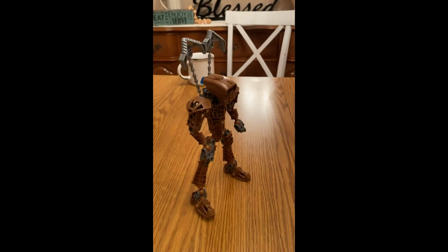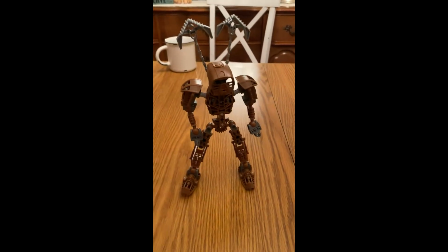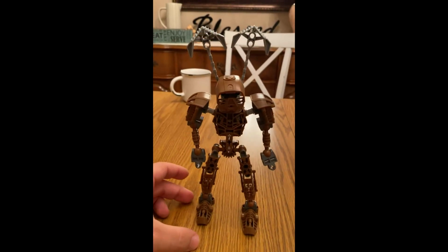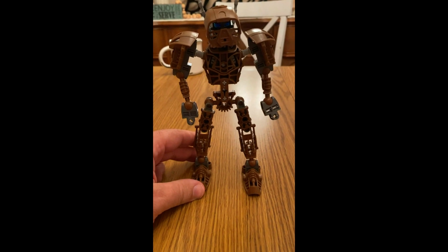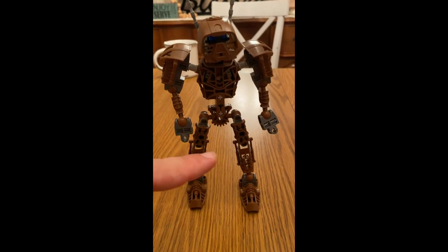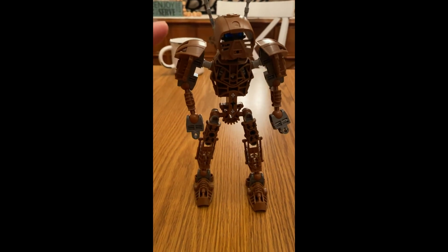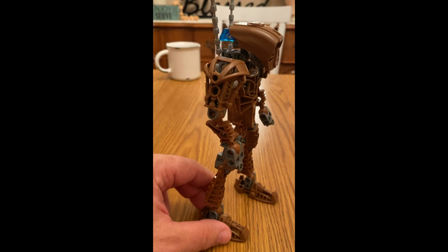So very kind of cool looking on Toa Onua. All right, so here we look at Toa Onua, and you can see this is a pretty cool looking character. You can see he has his visor in the front here, and all his cool looking gear, like armor that he has, even the shoulder plating that he has on there too. And if we turn him around, you can see he looks a lot better in a way.